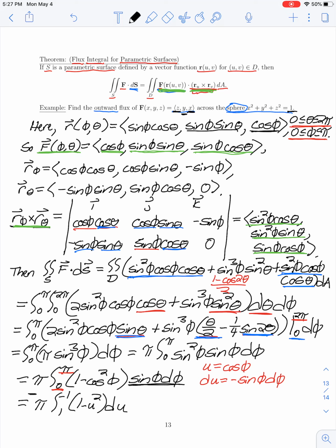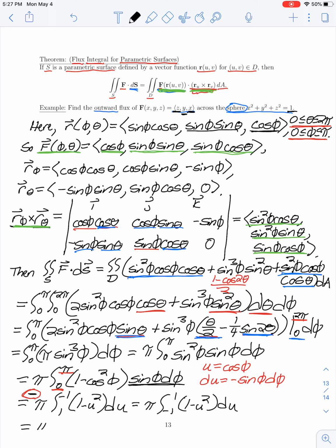Now here, if I wanted to reverse the order for these limits of integration, I could get rid of this extra constant negative 1 that we had out in front of our integral. So if I change the sign back to a positive pi, then I can switch my limits of integration from negative 1 to positive 1. And we've got our 1 minus u squared du.